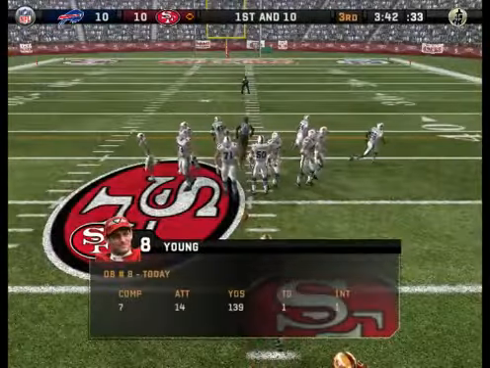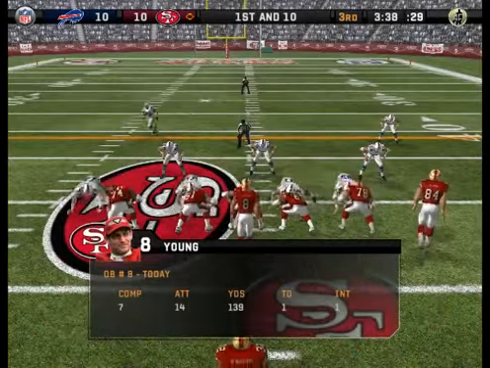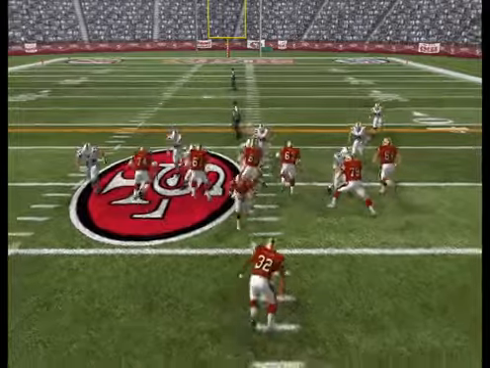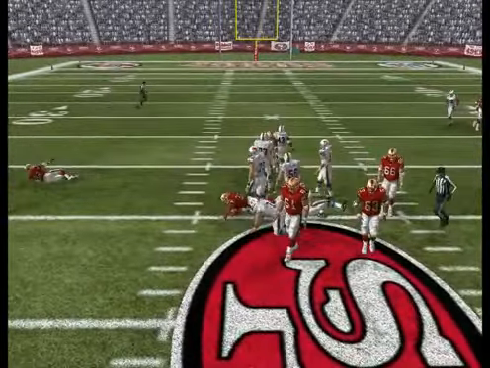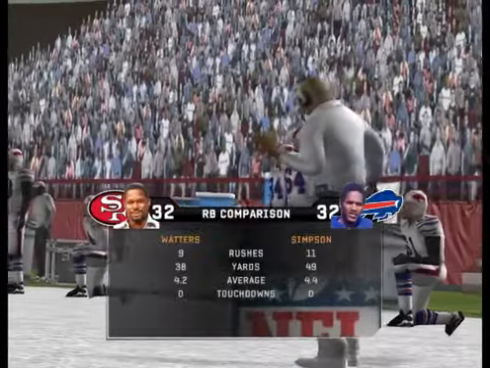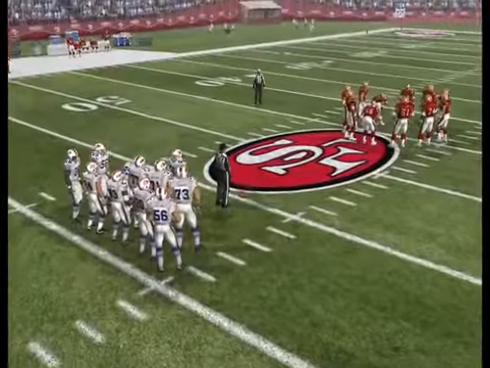Ball on their own 49-yard line. Buffalo using three linebackers. They give it to the halfback. Number 71 comes up to make the play at the 45. So let's take a look at how this back compares to the opposition.